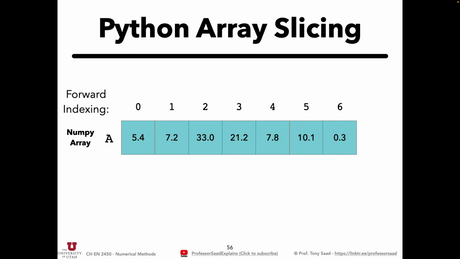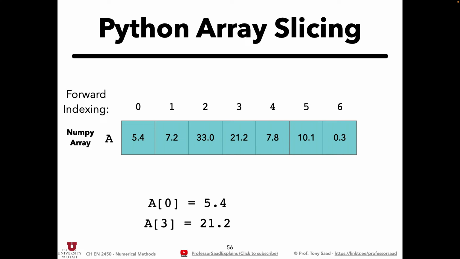Now, how do you access the value that is contained at any of those indices? You just use the bracket notation. Okay? You say A, open bracket, put the index here, that integer index, and if you say A0, it will return the value of 5.4. Okay? You can also change the value at A0 by putting your own value in it. For example, to access the fourth element, which is at index 3, you just say A3.